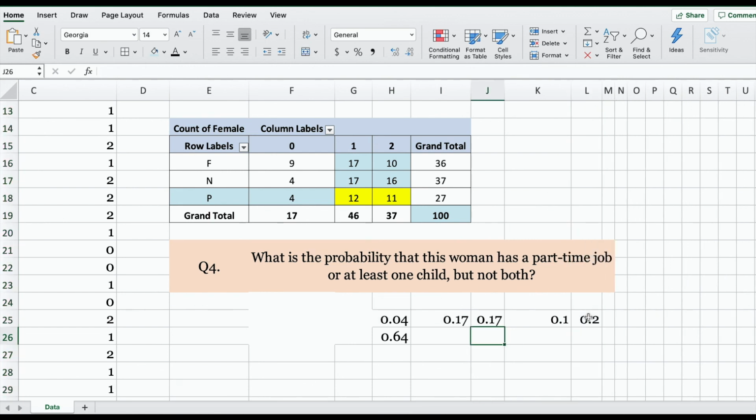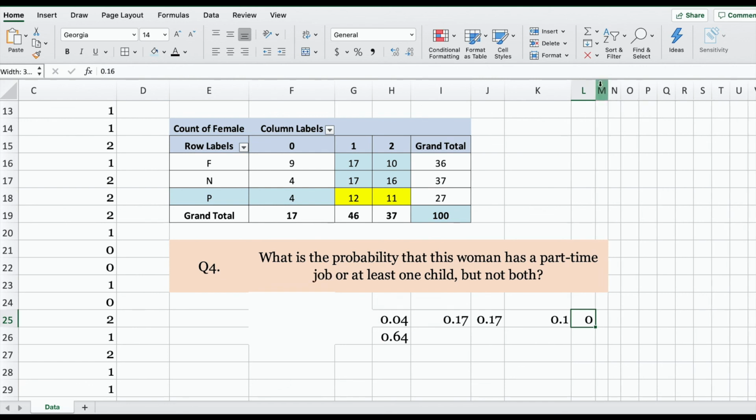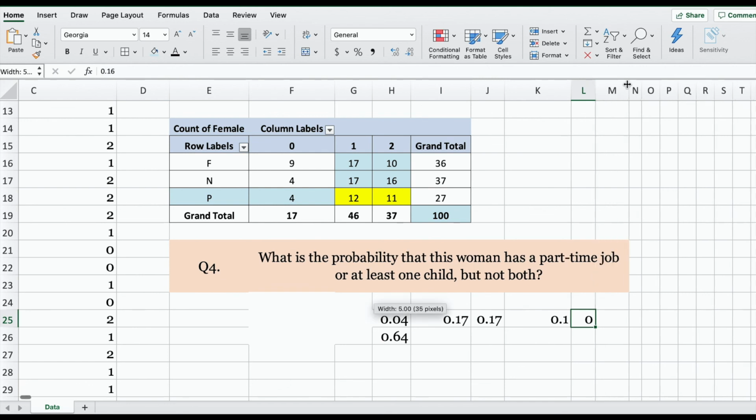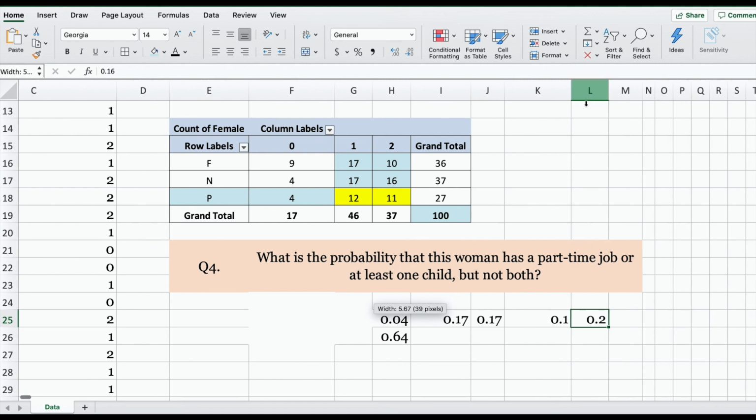Okay, so that one was hiding. Okay, so if you feel your answers are again rounded up to 1 decimal place, you can go under your home tab, and right here in the center you can increase the decimal or you can decrease it.